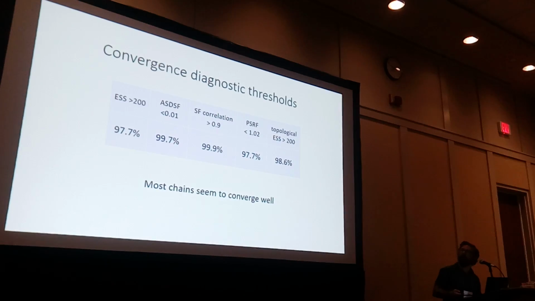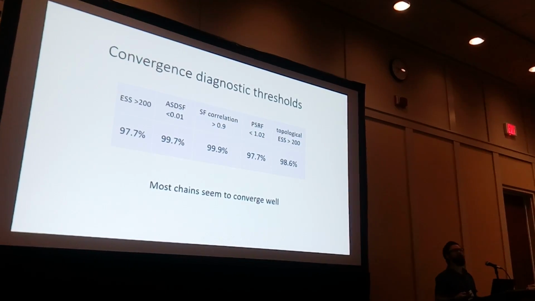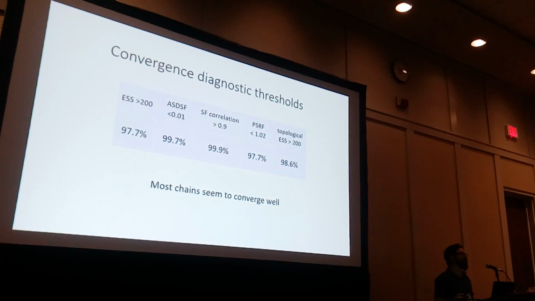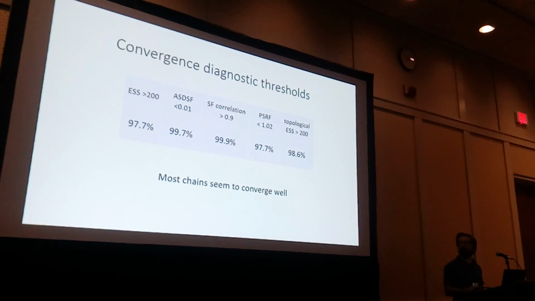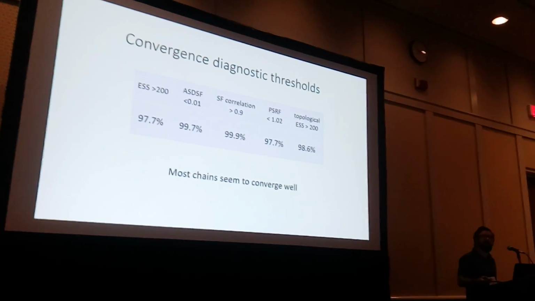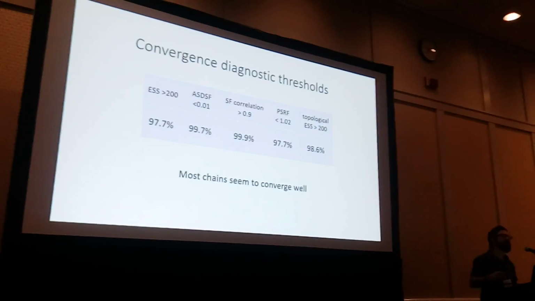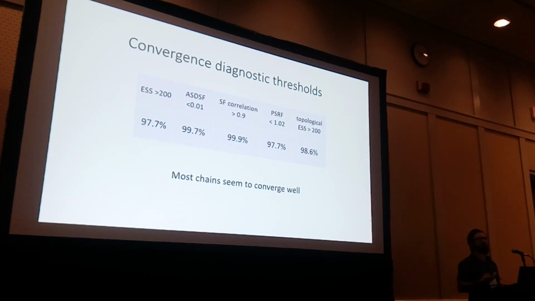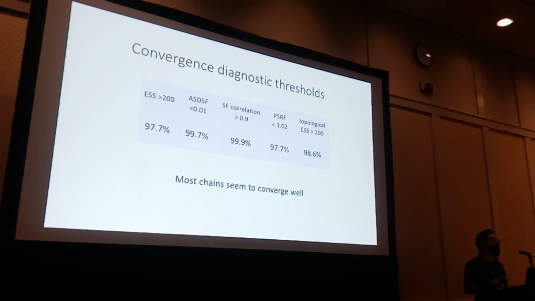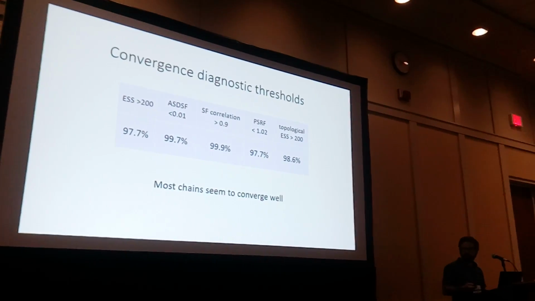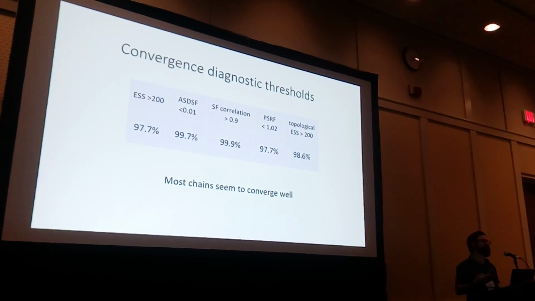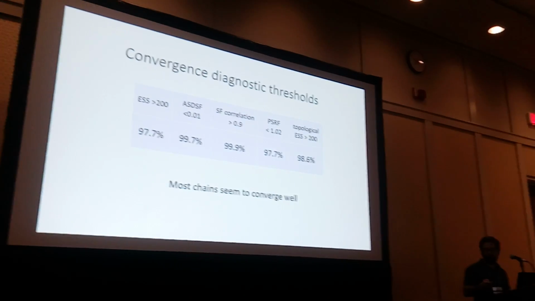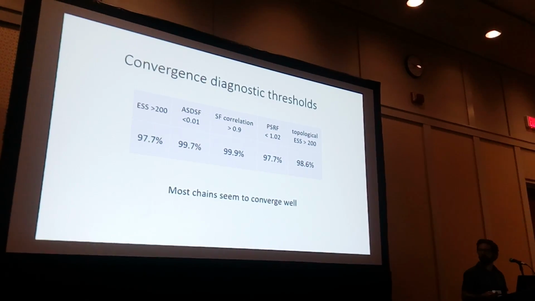And what we see is that all these thresholds are being passed by more than 97% of the chains we've selected. That's good news, unless you're for some reason moving against Bayesian analysis. I'm not, so it's good news. It means that overall, these chains have converged well, and that when we're running these analyses, we're generally not failing for some weird reason that we haven't detected.